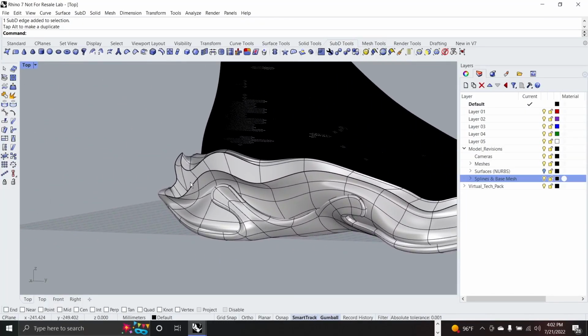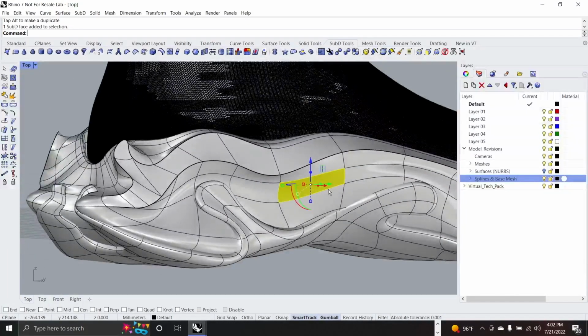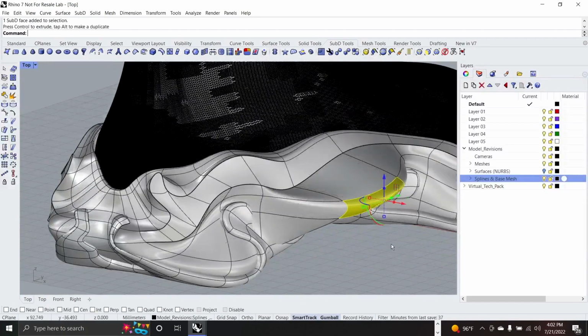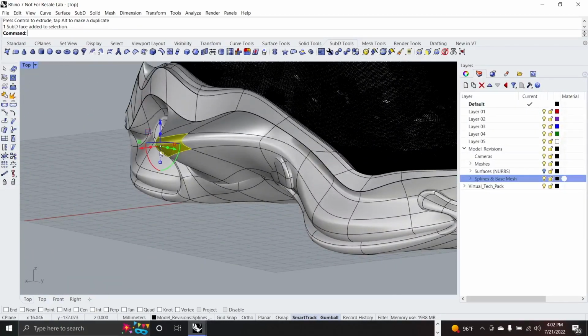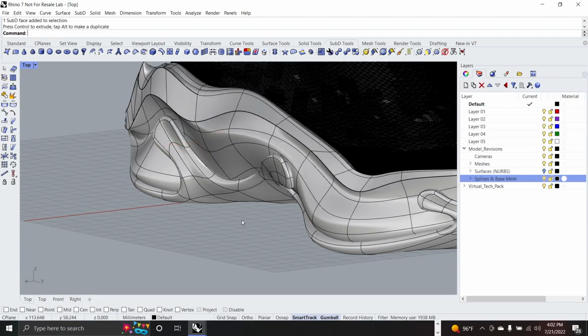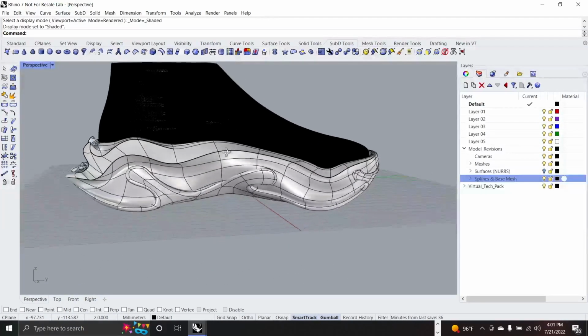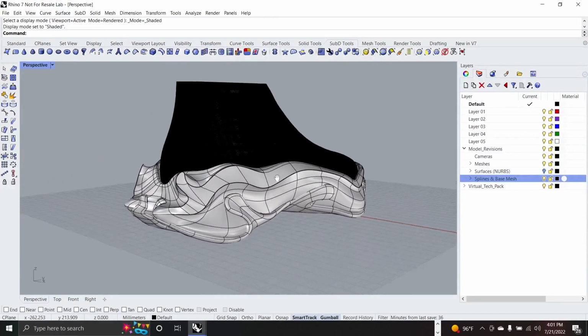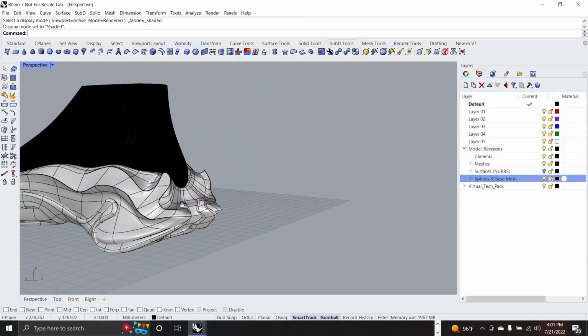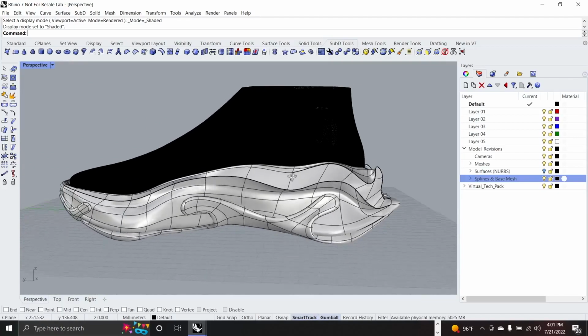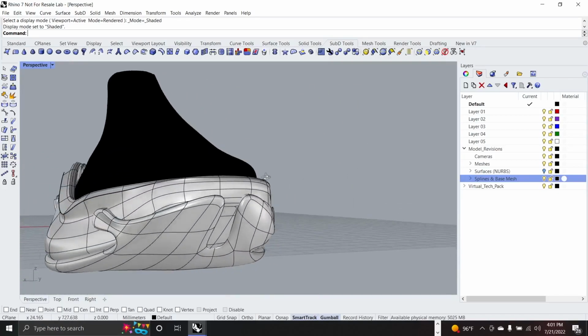Now that we're in Rhino, you can see our mesh is carried over, and now we have an active subdivision layer. So using similar tools in Rhino, we can manipulate the faces, the edge loops, and the vertices of this mesh here. This mesh should actually closely resemble the mesh that we used in Gravity Sketch.